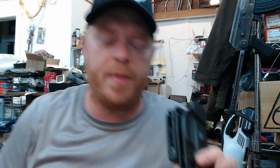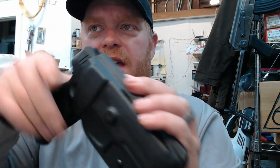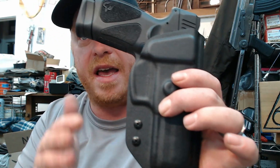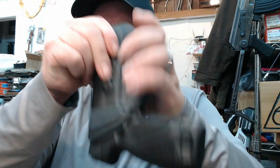Now, the other adjustment on the holster would be what's called the retention. So how much degree of force it takes to draw the weapon. Now, this is how it was right out of the box. I have not adjusted the retention yet. And let's check it out. I'm wiggling it around upside down. I'm hitting the gun. I mean, I'm not going to hit it as hard as I can.